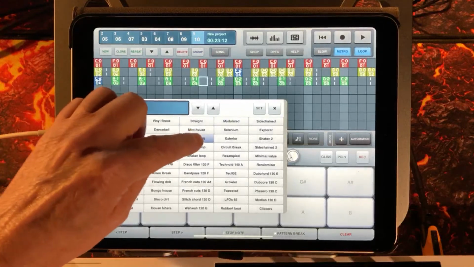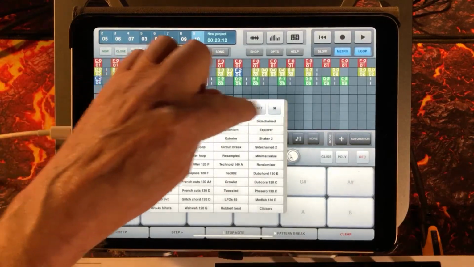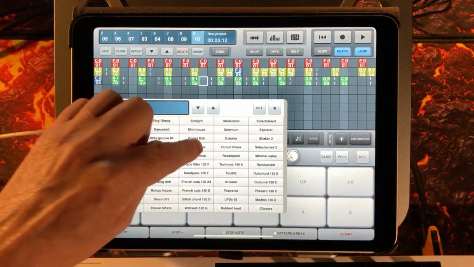So let's see if we can put this conga dub in. So what I'm going to do is set it as the thing.